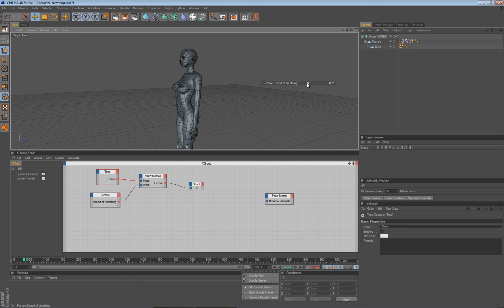You can really test that. For example, if we set this to 27, the result will be 3.